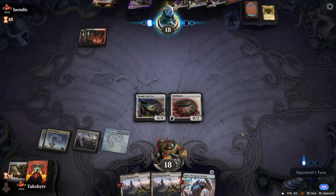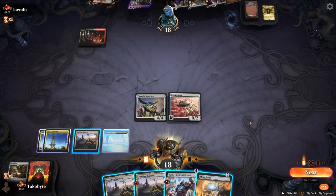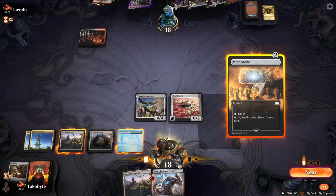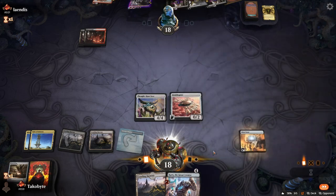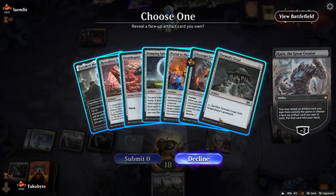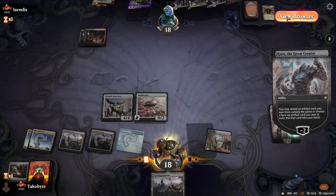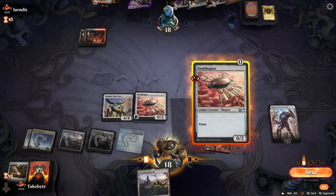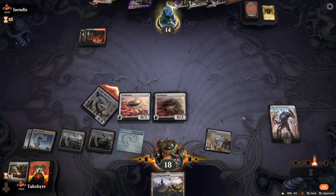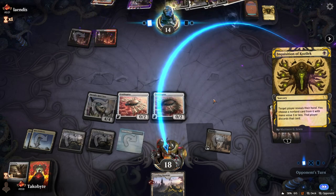I'll play the Ornithopter to protect our Thanasir from getting sacrificed. And I believe I'd love to grab everything else, but I actually think it's another Ornithopter, because opponent has Liliana, but they can Fatal Push this turn since they didn't have another mana here. This makes it really awkward for the Liliana. And next turn we grab Forsaken Monument and everything's gonna be huge.